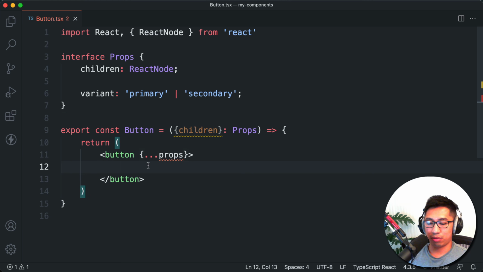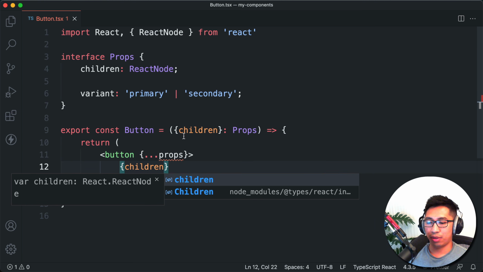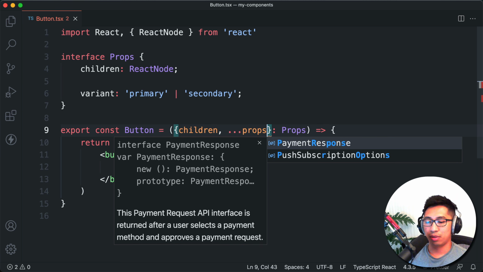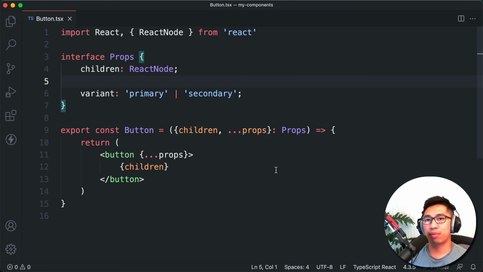Anyways, since we have children here and we do want that rendered, we're going to add that to children over here. And we still do want to spread props because, again, we're going to have other props being passed into this button. So, for example, things like on-click. Perhaps you want to allow people to disable the button.